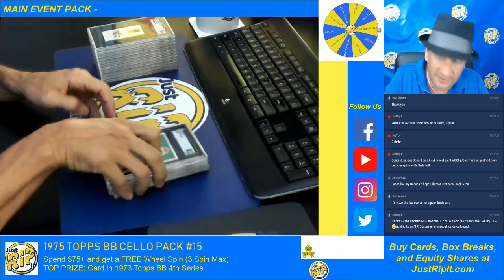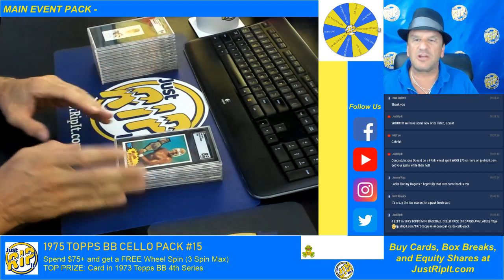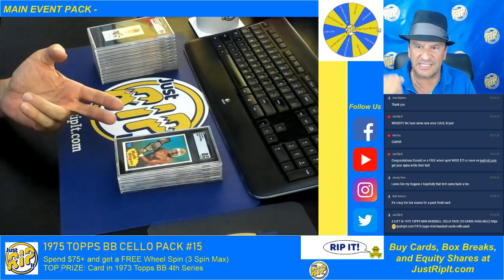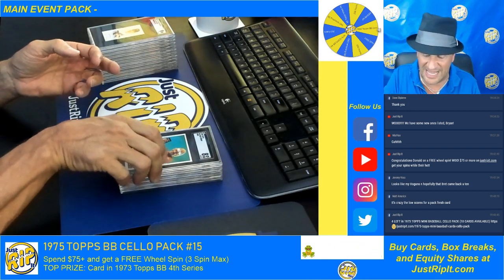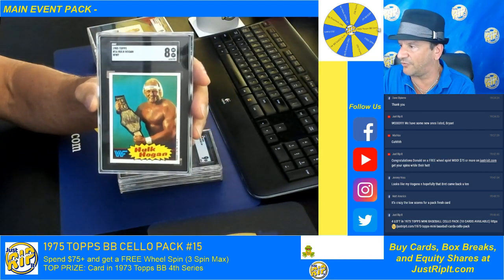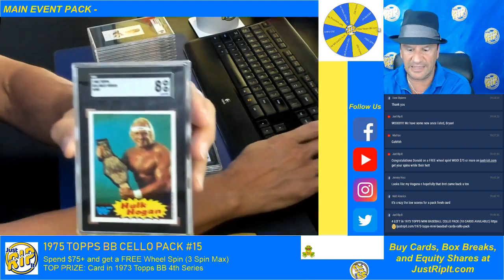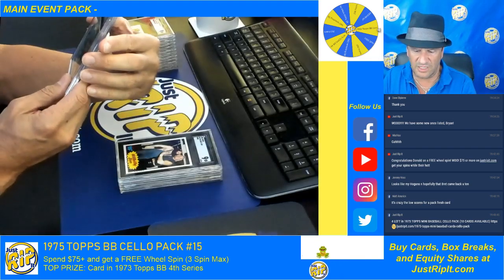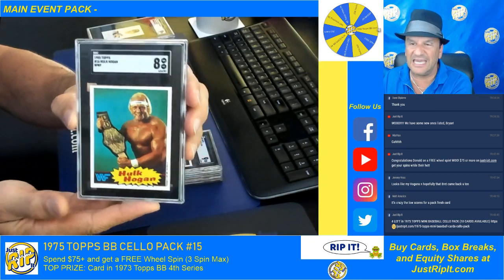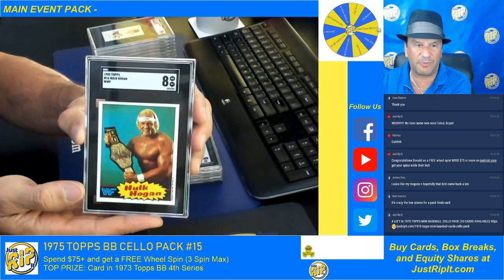Wrestling cards. We give these out for free, ladies and gentlemen, for free. We grade them for free. We give them out as giveaways and promos right down the line. And you know what? I got to alter the grade parade a little bit here because we just got to get into it. One of our Hulk Hogans came back at 8. Again, it's free. The card's free. The pack was free. You got 8 of the cards, a wrapper, and we graded it.